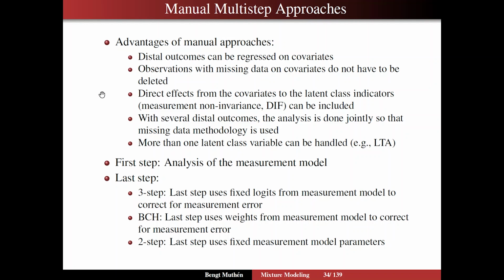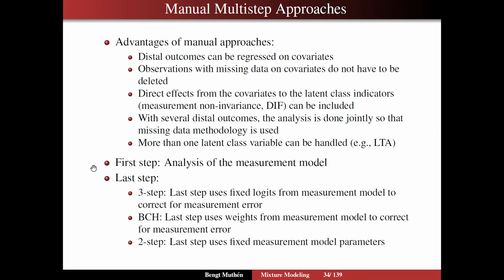Furthermore, direct effects from the covariates to the latent class indicators, which indicate measurement non-invariance or differential item functioning, can be included. And that's going to be a topic for Webtalk 9. Also, with several distal outcomes, the analysis with respect to those outcomes is done jointly, so that missing data methodology is used. And also, more than one latent class variable can be handled, which is, of course, essential for latent transition analysis.